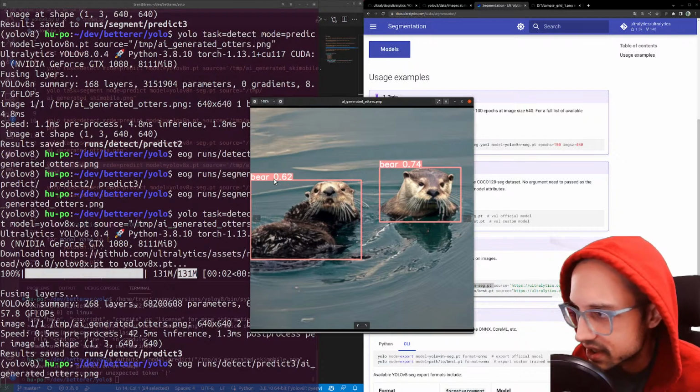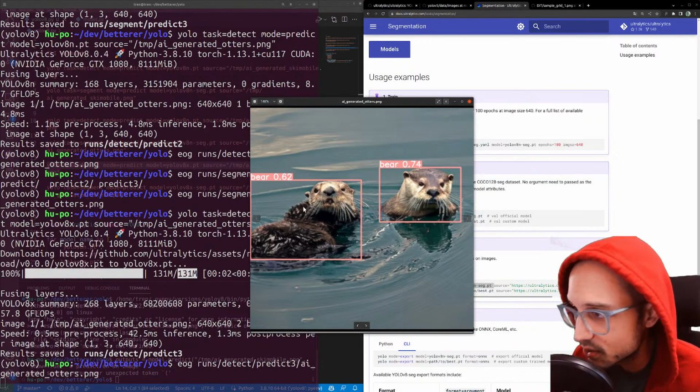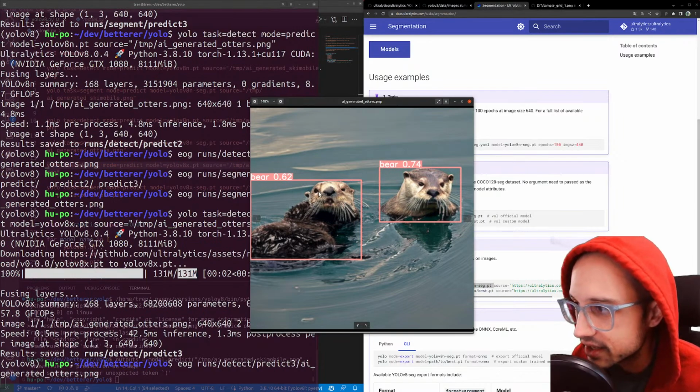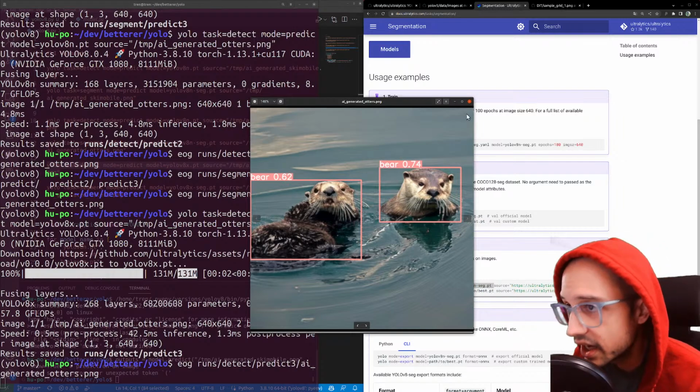So the model probably predicted this as 0.001 motorcycle and 0.62 bear. And so the highest confidence class that it had was bear, and that's the one that's showing right now. But the highest confidence out of all the ones that it had was just 0.62, right? So that's another thing to note there, is that these confidences are not super high.